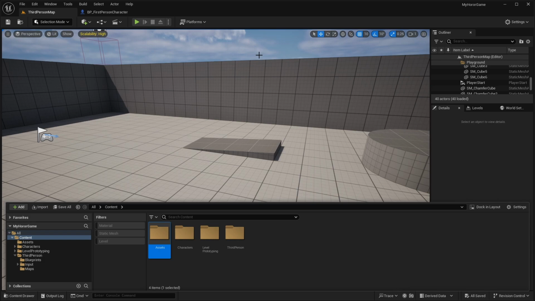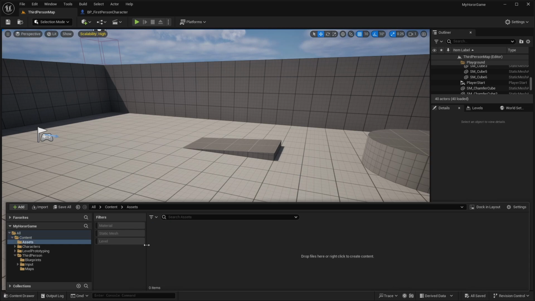Now, in any project I do, I always have an assets folder. It makes it so much easier. So assets will be things like 3D models, textures, sounds, whatever that you're implementing, not like a physical thing into your level, but it's a very broad and generic term, so that you can go ahead and click in here and add a new folder for stuff like, I don't know, if you want to add static mesh. Now you have one place where all your static mesh can be, and it makes it so much easier. I'm going to delete that though.